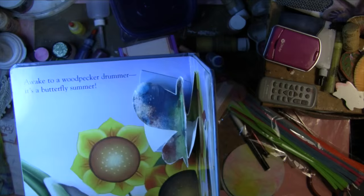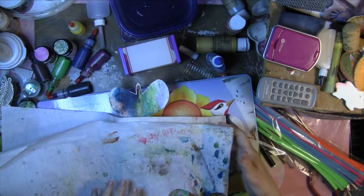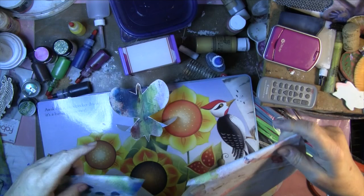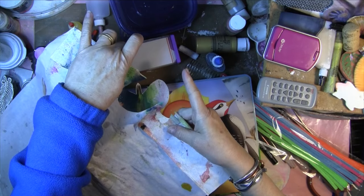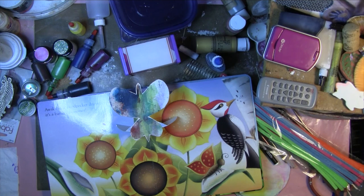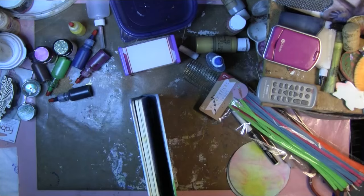So, you know the way I do things. I just quickly cut. It's right here, as a matter of fact. I folded a piece of drop paper, like so, and just freehand cut a butterfly, which is there. And then I cut a piece of cardstock that was laying around and mounted that. I'm not happy with the way that's bending right there, but it is what it is. It's a pop-up book. Hopefully my butterfly will last a little longer.